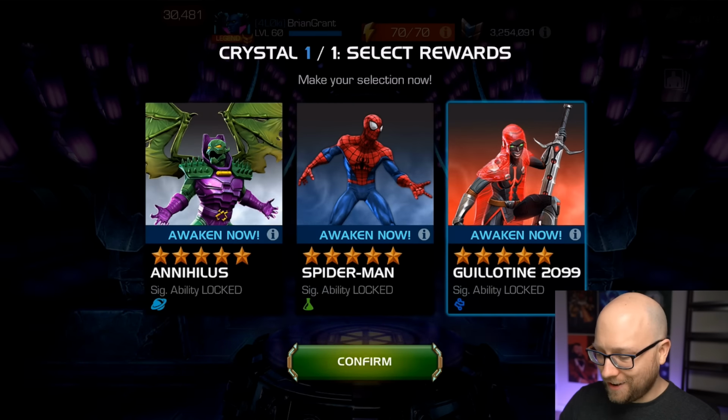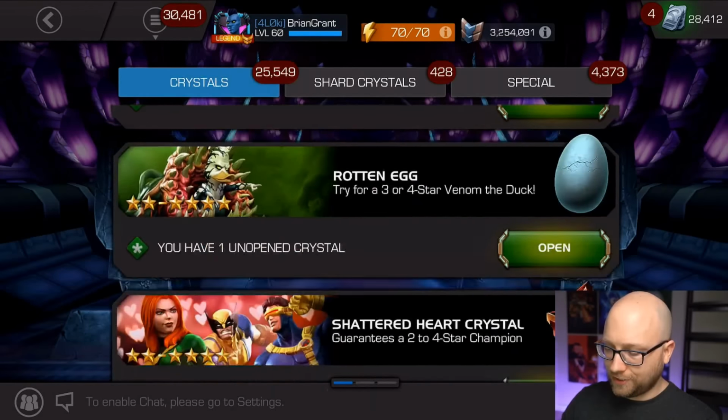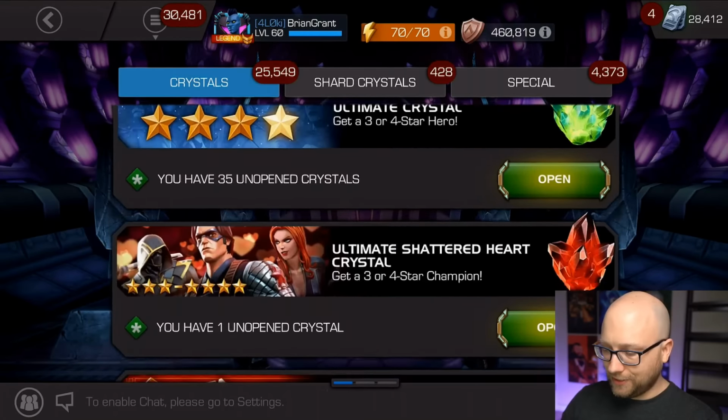Awesome. And look at that, more 6-star shards as well. Cool. If I can get that up to 3, oh, that would be so nice to pop open 3 6-stars right now. And then the end of the season is almost here too. Ooh, we got some legendary shattered heart crystals. Let's go ahead and pop these things open.